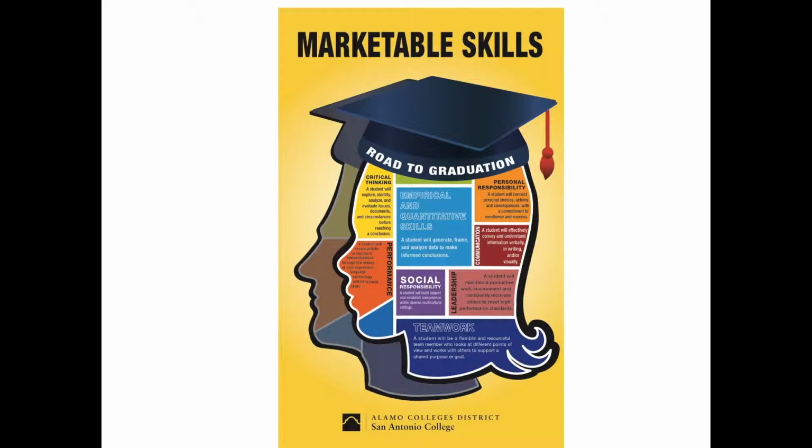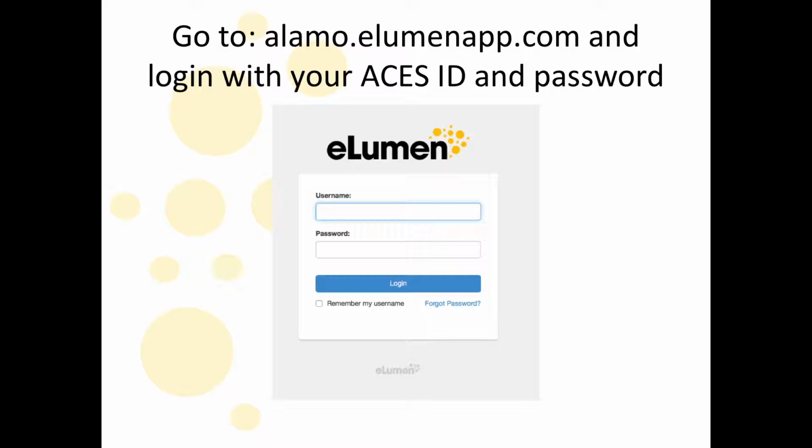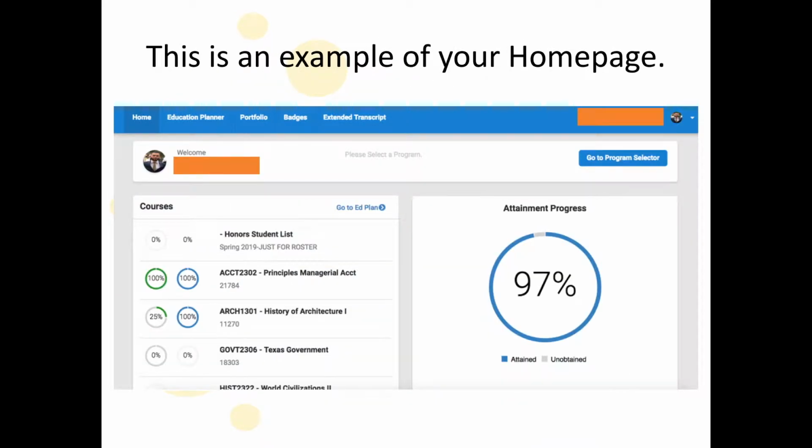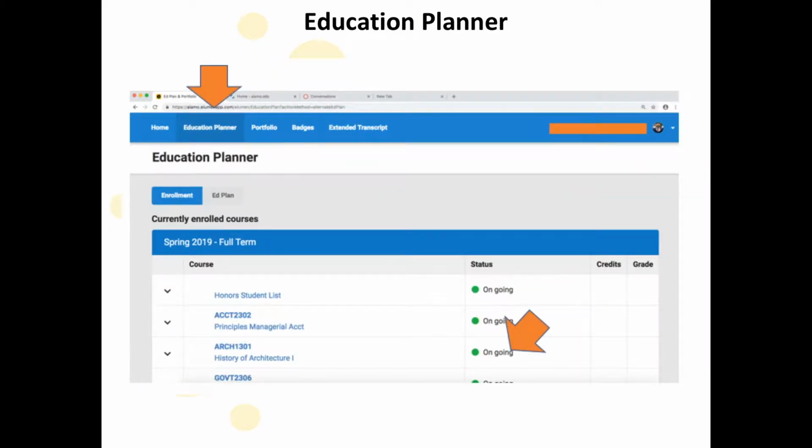So the first thing in understanding how you are doing on the outcomes is you've got to log into Illumin again. So again, use your username and password. And of course, if you don't remember your password, then click the Forgot Password blue highlighted area, and that'll give you the prompts so that you can create a unique password again. When you get into Illumin, you're going to see your home page. From the home page, it will show you the list of courses that you're currently taking. But in order to see specifics on your outcomes, you're going to want to click on the Educational Planner.